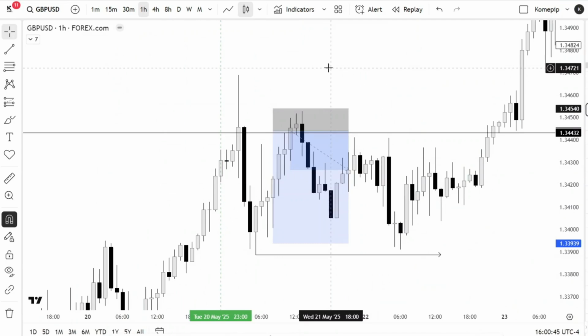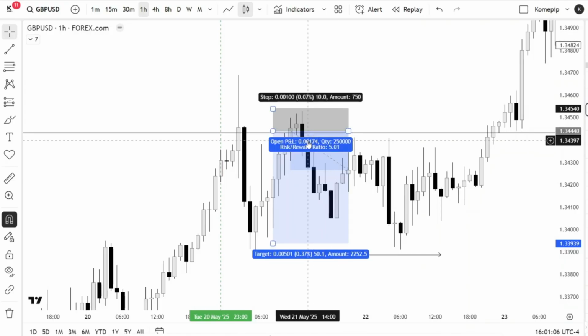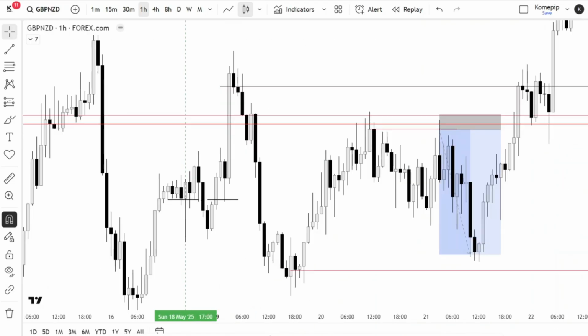So we are going to analyze the GBPUSD, and of course this is quite easy, but there was a little issue that I had with this particular trade, which I'm going to show you. I'm not saying I lost the trade. I did not. Obviously you can see it as a 1 to 5 risk to reward ratio, but I will show you why in a moment. So let's go to our new chart.